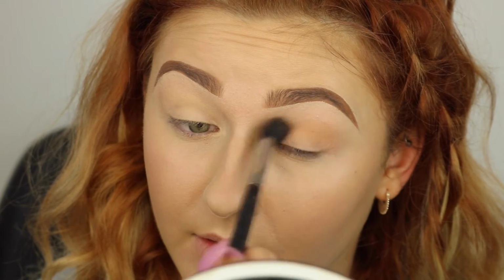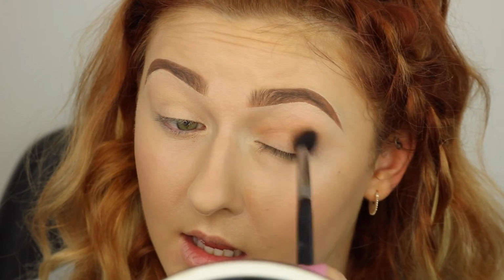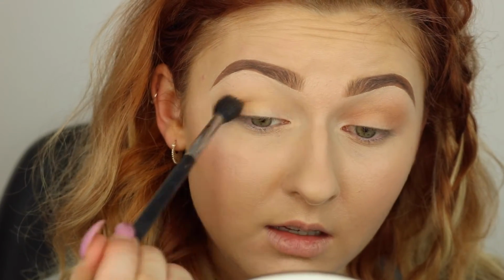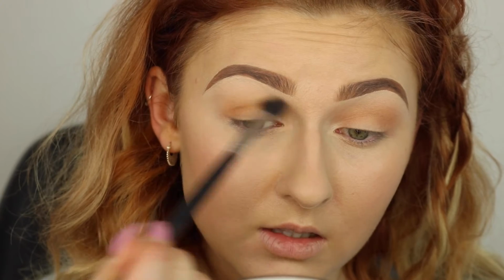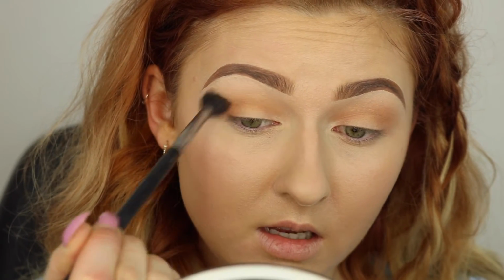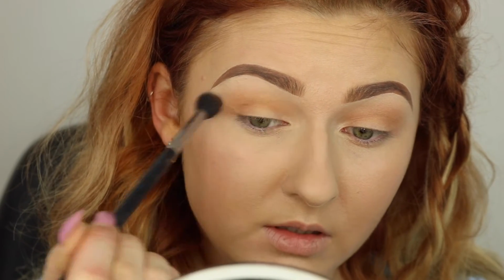Just taking this on my Sigma E40 and just buffing this in my crease. So I just concentrate it in the socket and then I blend upwards as it gets less product on there. So just focusing it in the socket, and then you can buff upwards.